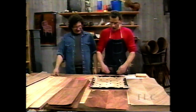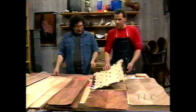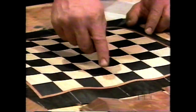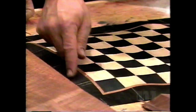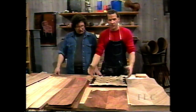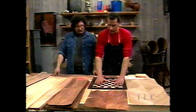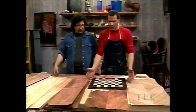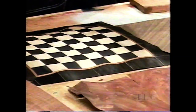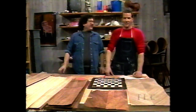You can take this checkerboard veneer, put veneer glue on the back and on your table surface, attach it, roll it down, finish it, and then put your chess or checker pieces on it — take it to the park. Here's something made out of burl — a big, knobby growth on a tree, like a goiter. You couldn't make a solid piece of furniture out of burl because it has no structural integrity, but you can slice it thin. This piece is bookmatched, which means it's been taken from the same slice and two of them have been laid together — so you get a kind of mirror-image pattern.